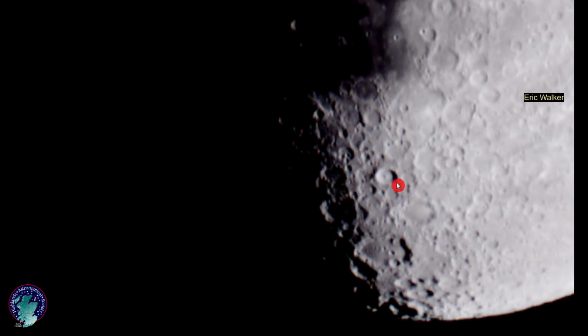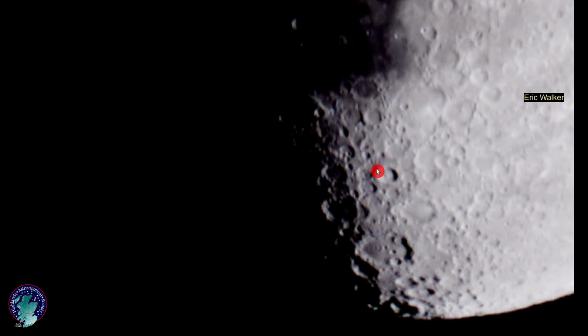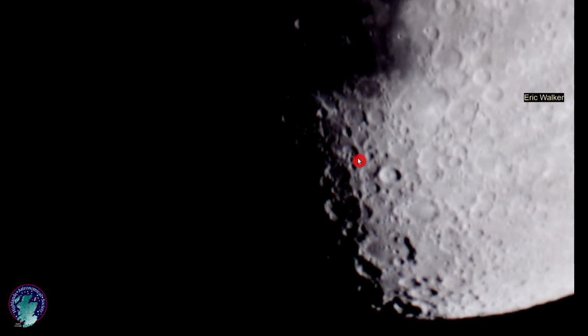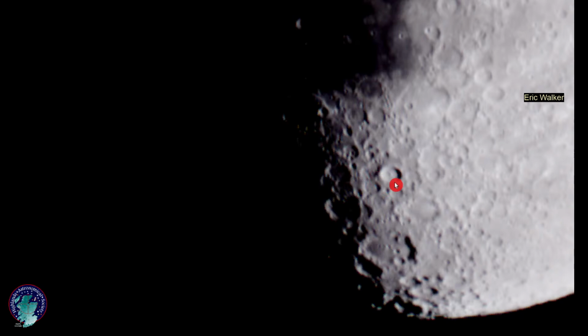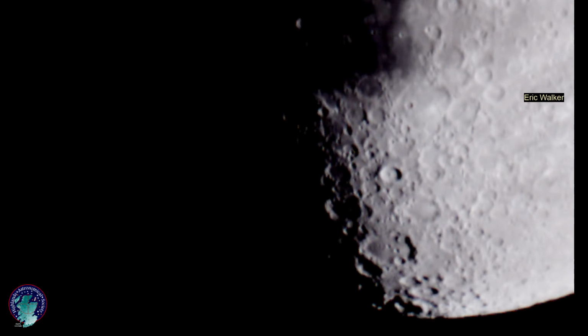The central mountain is one mountain, but it's got three summits on it. Three distinct summits, 1,500 meters high, again in a fairly flat floor, but the walls are terraced as well, Dave. You were describing Copernicus as being like that. Yes. And just to give some idea of the scale of these things, I think Tycho is about 60 miles in diameter, isn't it? Someone would have to educate me on that, I'm afraid. I'm pretty sure it sounds about right.